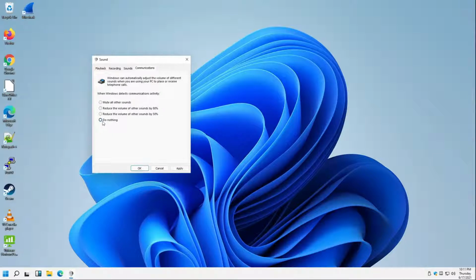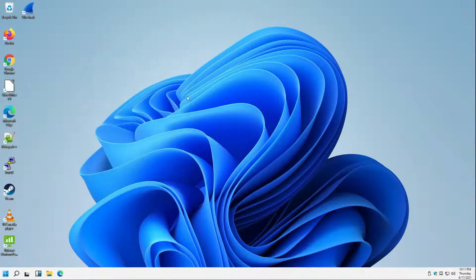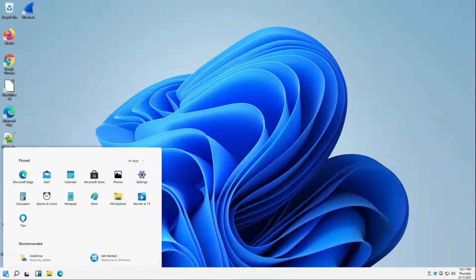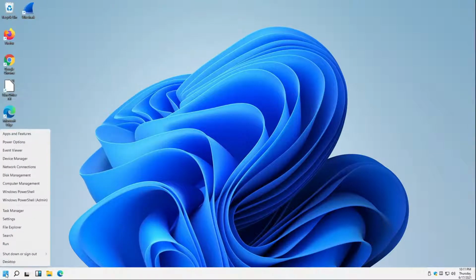Nah, man, don't do that. Let me see what else I'm missing. Right click that, you got this and that. Can you still right click this to get to that? Let me see. Oh, yeah, good. You can still right click the start button and get to the shutdown, login, all that jive.